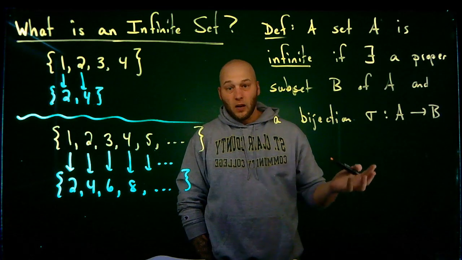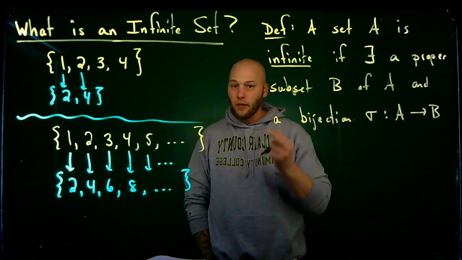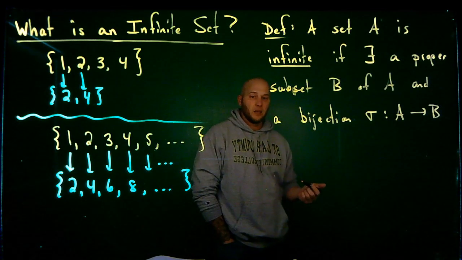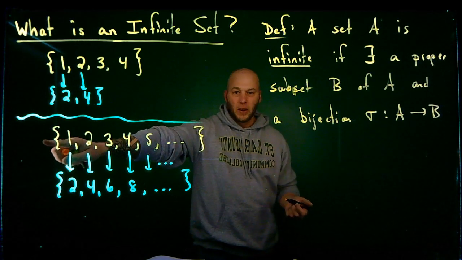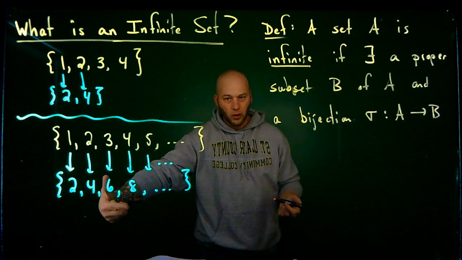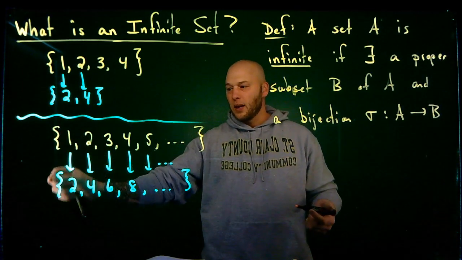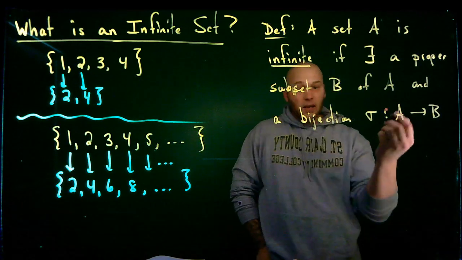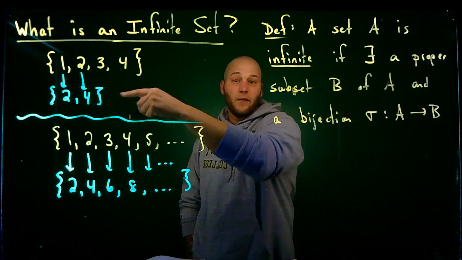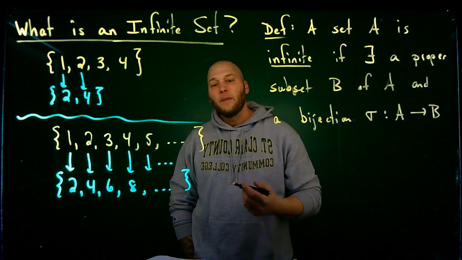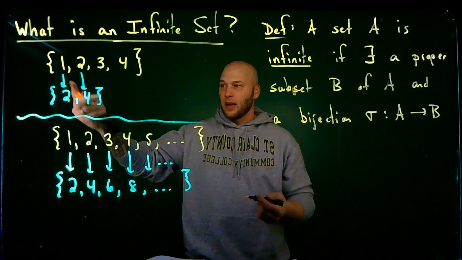Let me just say this informally. A set's infinite if it has the same number of elements as a proper subset. Not every proper subset, but there is a proper subset that has the same number of elements. For example, 1, 2, 3 is a proper subset of this one, but there's no bijection from all the positive integers onto 1, 2, 3. But we can find a proper subset for which I can get a bijection between that set and that proper subset. So in this case, we say that the set is infinite. And of course, this set 1, 2, 3, 4, which we know is a finite set, lacks that property, and therefore is not an infinite set, because I could take every possible subset.